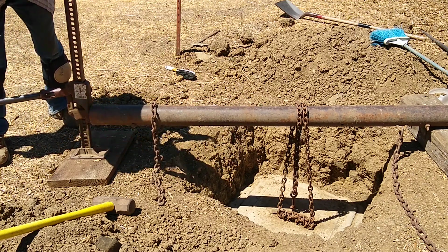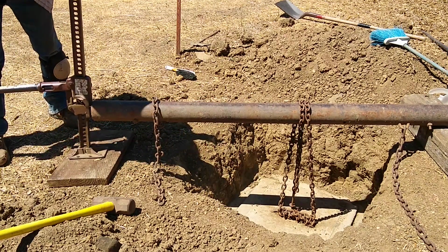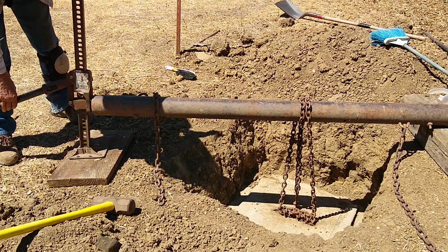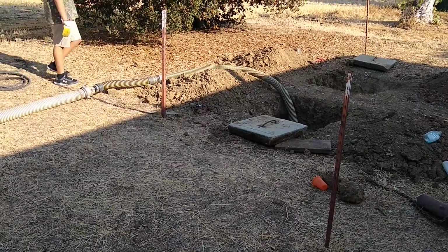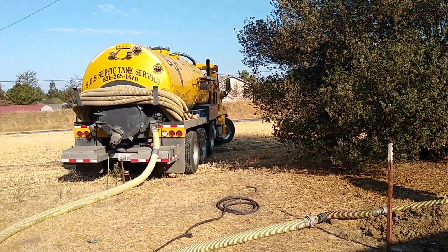Now here's the second cover off of the input side of the tank. I knew this was going to be a lot easier, and it sure was, especially after you've done one, you know how to do the second one. So there we go. That one's loose too. I wrapped the chain around the handle quite a few times to spread out the force because I was afraid the handles might break.